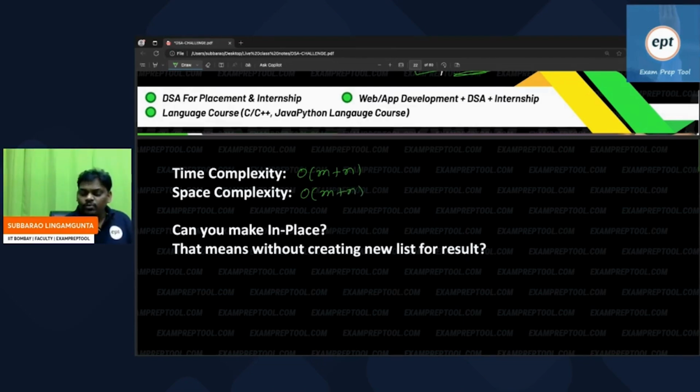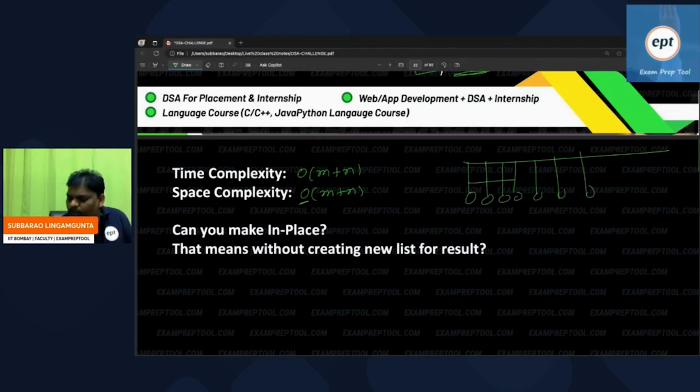So remember, when you say big O, it need not be m plus n. Big O means whichever is bigger will come. One is this much, one is this much. When you add, these stop, but this is still going on. Actually, space is going to be whichever is bigger. That is the meaning of this. Big O means whichever is bigger. So this can also be written as maximum of m comma n. Whichever is bigger you take.